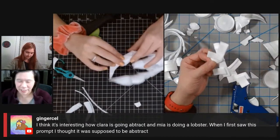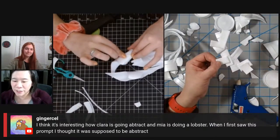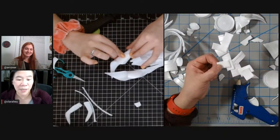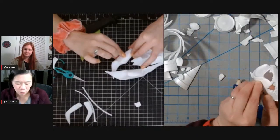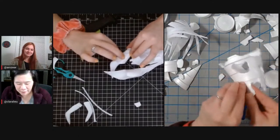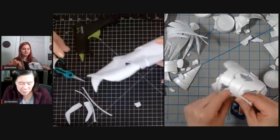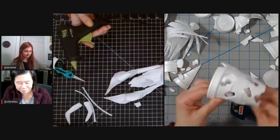Ginger says, interesting how Clara is going abstract. Mia is doing a lobster. When I first saw this prompt, I thought it was supposed to be abstract. It can be either. Sometimes I do make it abstract when I'm working with students because I want them to not get bogged down in terms of, oh, it has to look like a rabbit. And sometimes it's easier to think about shape when you're not distracted by that, but it doesn't matter. It's up to you guys, however you want to play it.